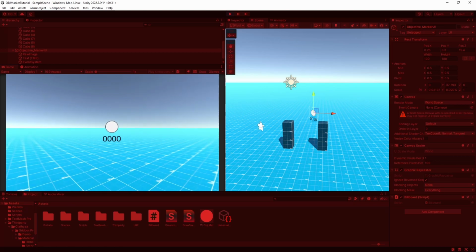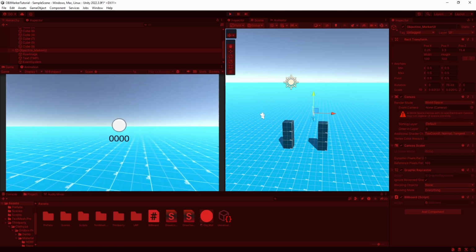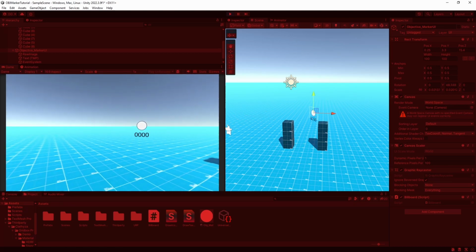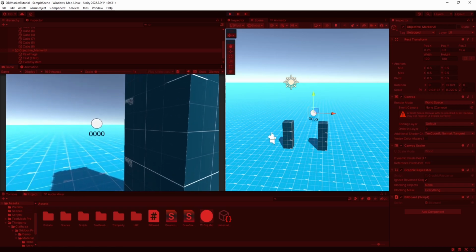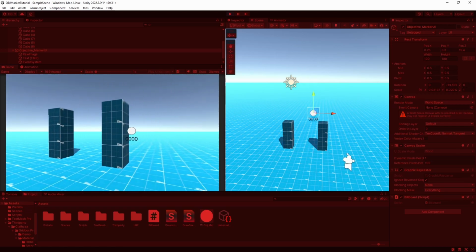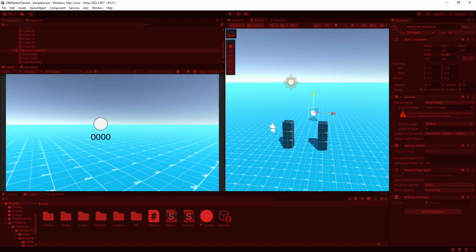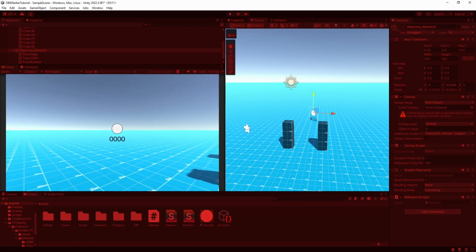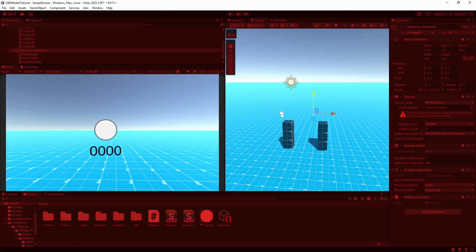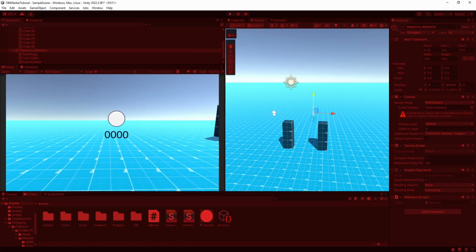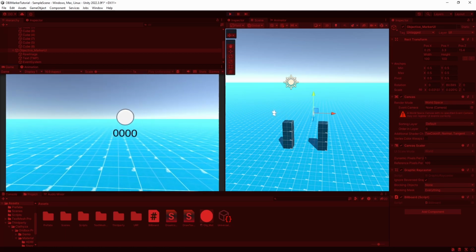Awesome. There we go. So now you can see that regardless of where my player is, it's always going to be facing the camera. So it looks like it's not actually a 3D object in the world. But it's a world space UI element, so it is. But smoke and mirrors. So cool. Now let's get the distance set up, and then we can look at shrinking this as well.